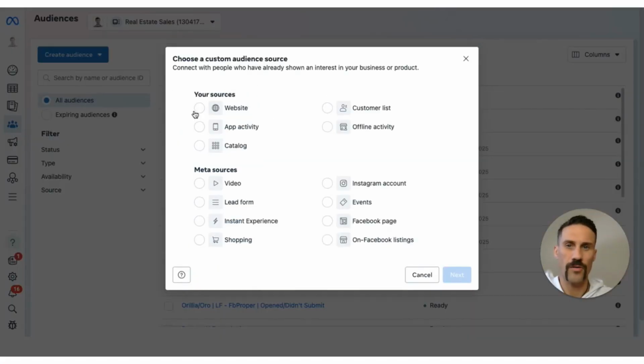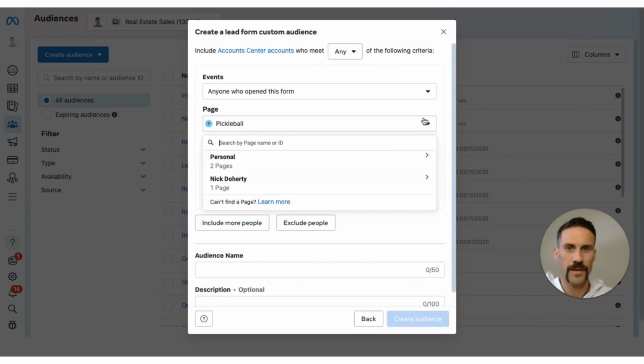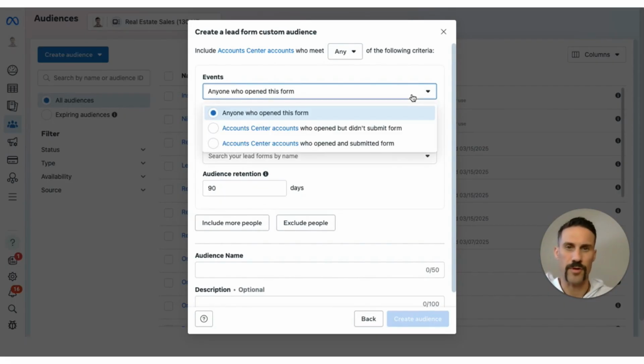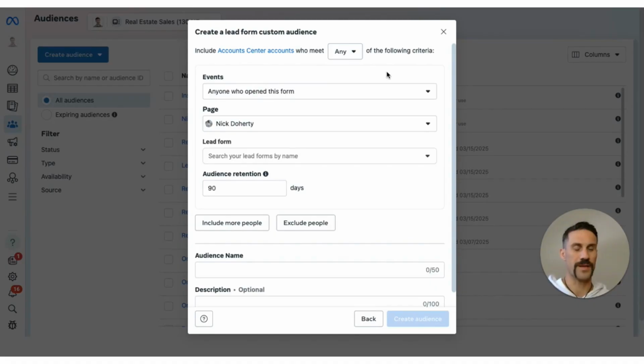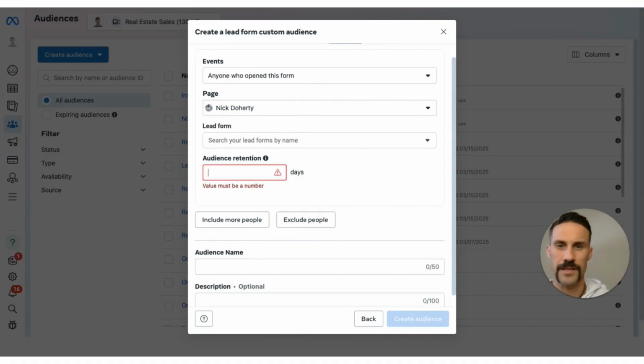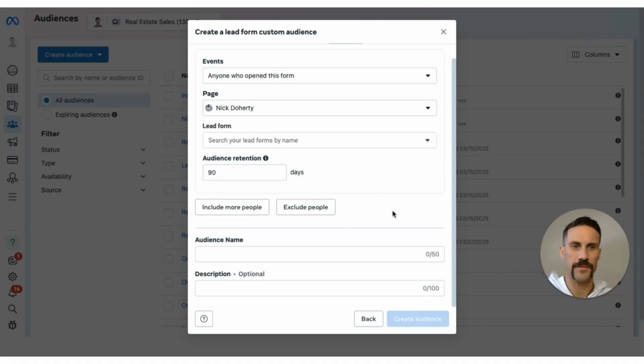Okay, because I'll show you some of them. We can do this again, what I was talking about in the first example earlier in this video. Lead form. Next, we pick a lead form. We set up what account we would like it to come from. Anybody who has opened this form, okay? Again, there's different options. So anybody who's come and opened this form, even if they haven't filled it out, remarket to them, okay? In the last 90, let's just say 100. Let's see if we can put 365. No, it's got to be 90. So they'll tell you how many days you can max it out. You probably want to max out the days.